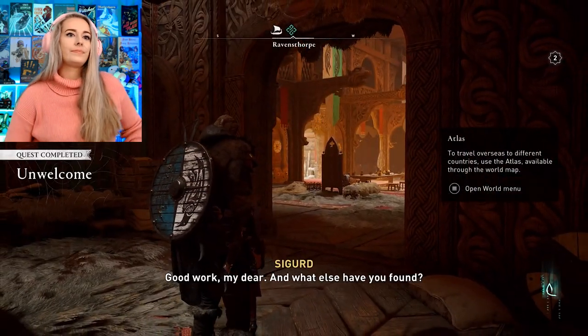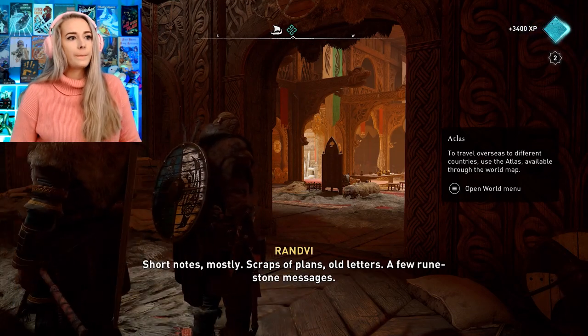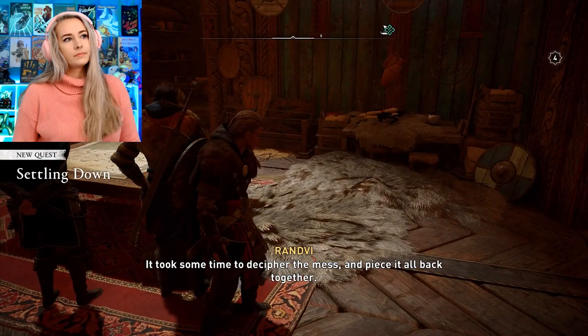Good work, my dear. And what else have you found? Atlas notes, available mostly through the world map. Scraps of plans, letters, a few runestone messages. It took some time to decipher the mess and piece it all back together.